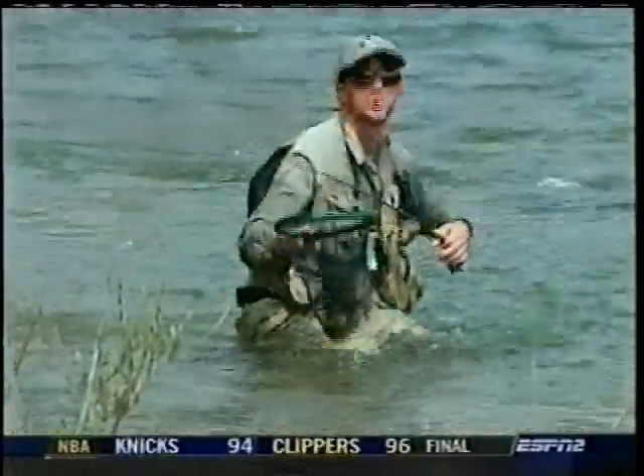I set up on my beat. I knew I had to catch a fish to get a medal — I thought maybe even two. I put on my favorite fly, a Thorax Mahogany Dun, and threw it out in some of the glassy spots right on the edge of a point in my beat. The whitecaps were a foot away. My fly sat in this little glassy spot and I sat on a rock like I was bait fishing, watching my fly only 10 to 15 feet from shore, did not make a long cast, just sat there and stared at it. 14 minutes into the three-hour session, I saw something take my fly — it just disappeared, and I went bing. I had a fish on. Strip, strip, strip, in the net. A nine-and-three-quarter inch brown trout. Doesn't sound like much, but somehow I knew that fish would put me over the top.